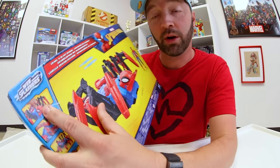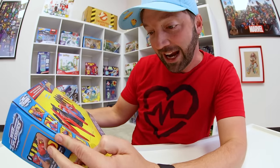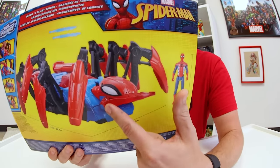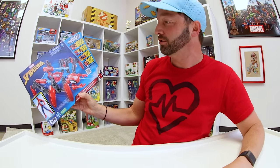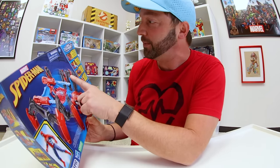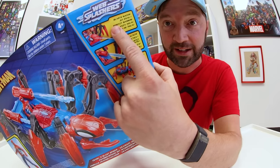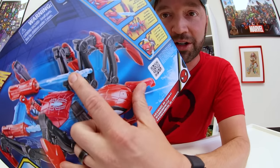Uh-oh, maybe I'm wrong. Look at this. This graphic makes it look a little watery. Does it actually do it? We'll find out. Okay, but it shows you a few things that the vehicle does. It shows a bigger picture of this. It shows Spider-Man, the side, like that's water. I'm pretty sure that's water. I'm gonna be honest, that's not super clear when it says Web Splashers up here. It blasts water, it says it. Okay, we don't even have to worry. We could have read for 2 seconds and figured it out. But when you look at the box, you don't immediately think water. I see, this is a much more dominant thing.